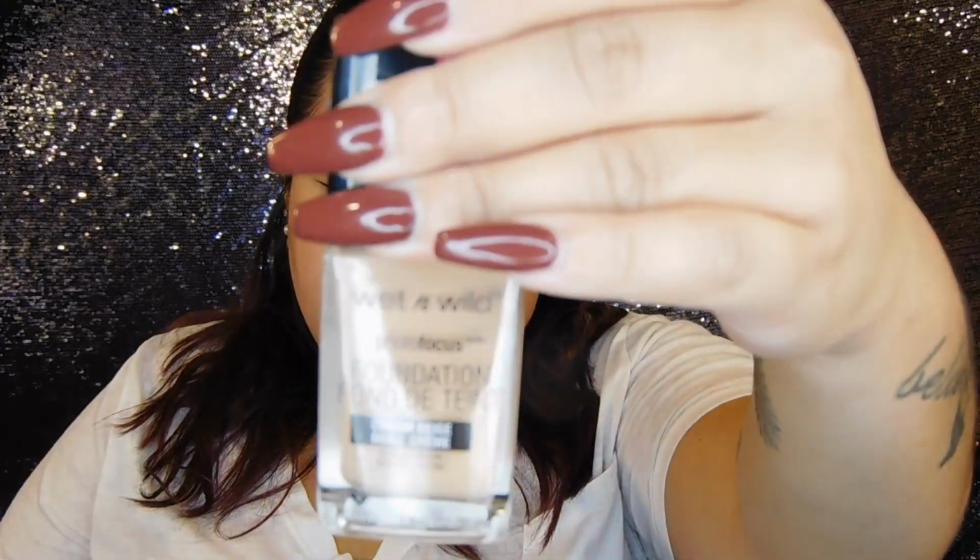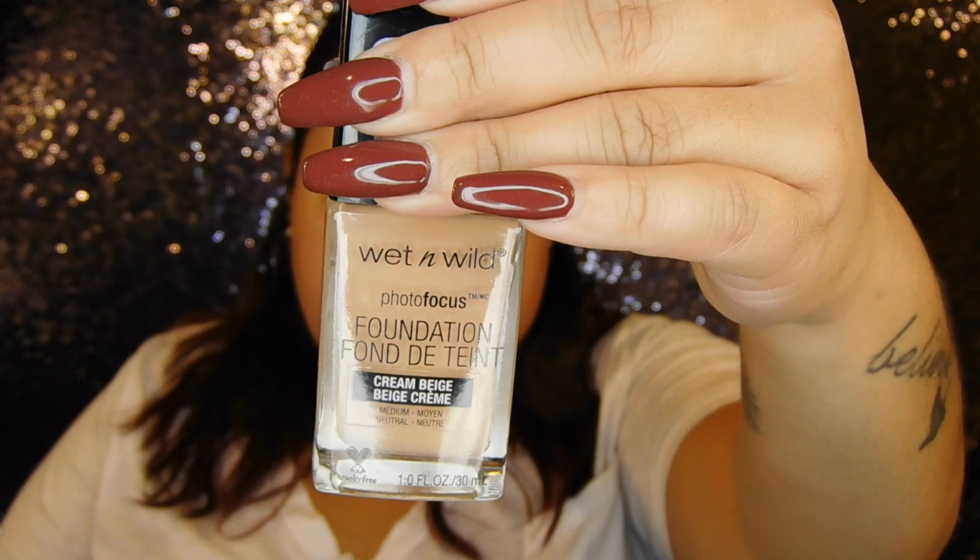But I do like this brush. It doesn't drink up that much product, and most brushes leave streaks on my face and this one doesn't. So when I'm in a hurry, I usually use the brush. And since I want to film this video quick because I want to take a shower and get in bed, I'm going to use the brush. And for foundation today, I'm going to be using my Wet n Wild Photo Focus foundation. This one right here.